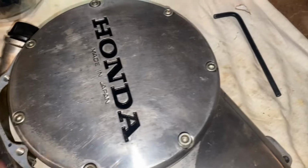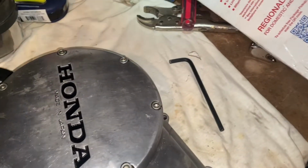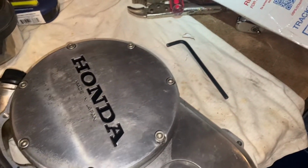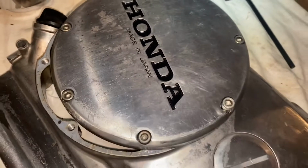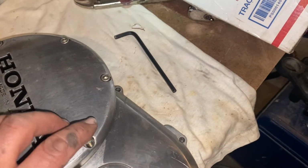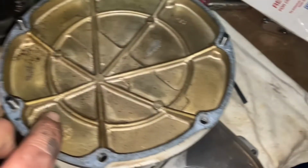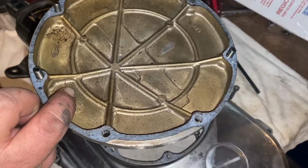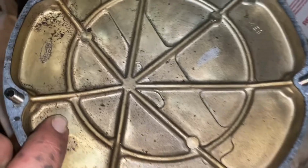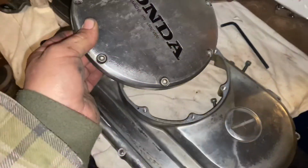Guys, thanks to eBay, I got my whole side cover here. And yeah, we'll add up all the money I've spent. But anyway, really a very nice looking side cover. This is our clutch cover. All the bolts, I kind of had to buy it this way because I wanted all the bolts. So here we go. Gasket actually came off perfectly fine, so we may not even need a new gasket. It is really dirty in here, so I'm going to wipe this out and put this on the bike.